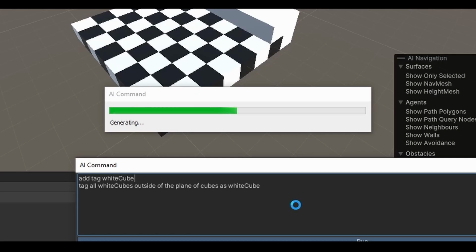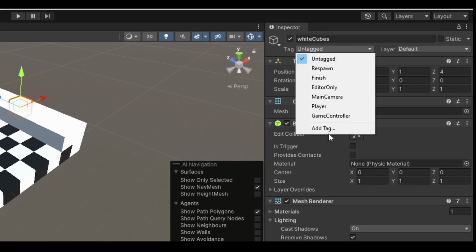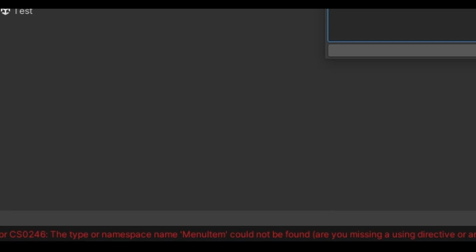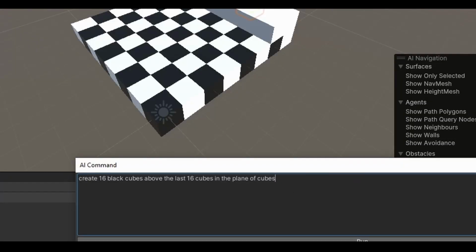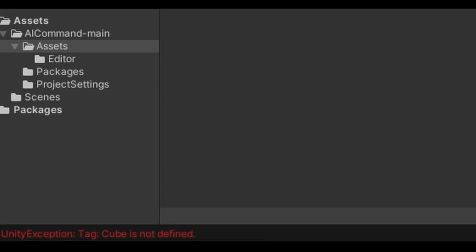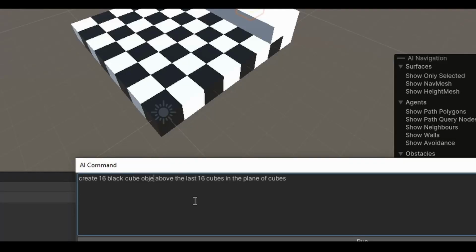Maybe I misunderstood the exception before. I wonder if it even, maybe add tag. Interesting. Create 16 black cubes, the last, and name them menu item. Black plane of cubes. Let's try this. I don't remember the command I did last time, unfortunately. Tag cube is not defined. Black cube objects above.